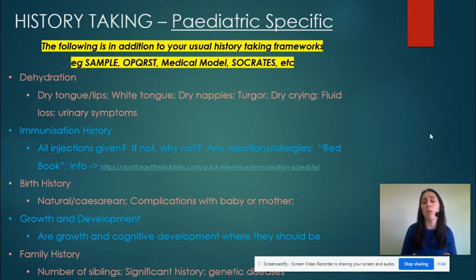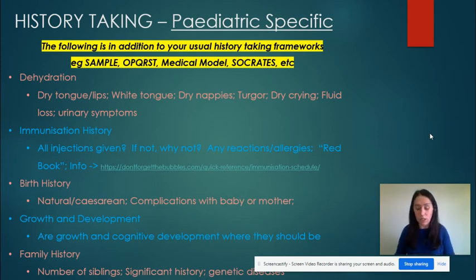You might use the medical model, which when you come to me in second year, I will try and press you to use this. This is you writing about the presenting complaint, the history of presenting complaint, what you find on examination, the past medical history, the drug history, the social history, the family history, and then a review of systems, which is basically check the cardiovascular system, check the neurological system, check the respiratory system, check the digestive system, check the reproductive sexual history system, maybe not for pediatric, check the gastrointestinal, check the urinary.